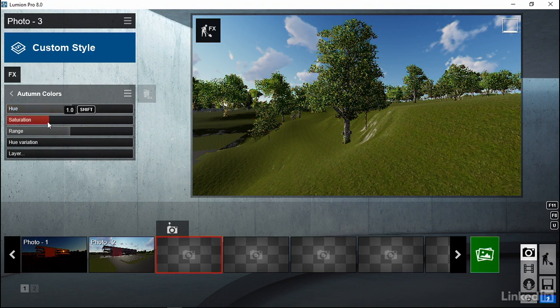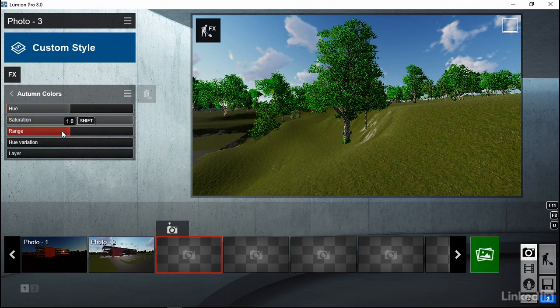There's also an option here for saturation. Pull saturation over, and you'll begin to lose colors there on the leaves. Pull saturation over to the right-hand side, and you'll get really bright, vivid colors. If we click on hue and then pull hue over to the right, notice how much brighter those colors are on the trees now that we're pulling it from side to side if saturation has been pulled all the way up.